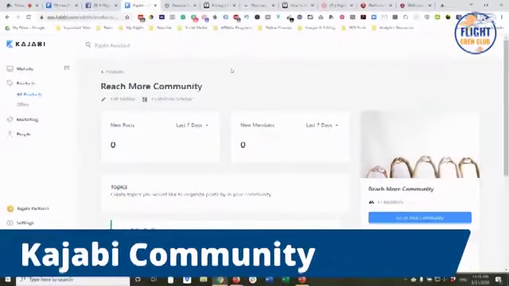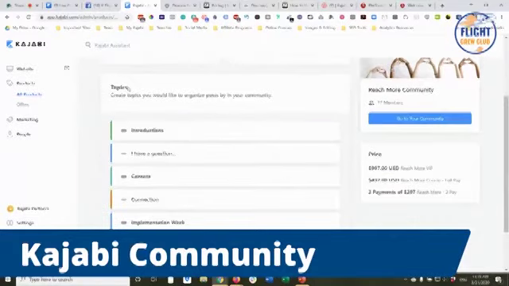Kajabi Community, the fact that it's a product, you would create a product for your membership community. You have the option of doing it based on topics, where there is a forum style based upon topics, and you tag posts, and your members tag their posts with the topic.